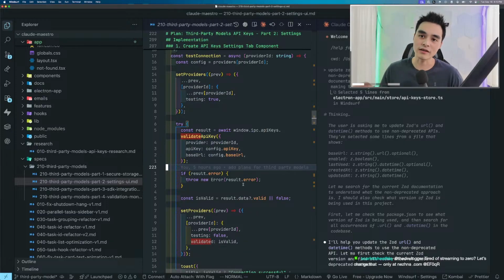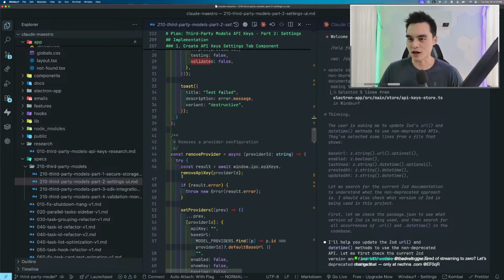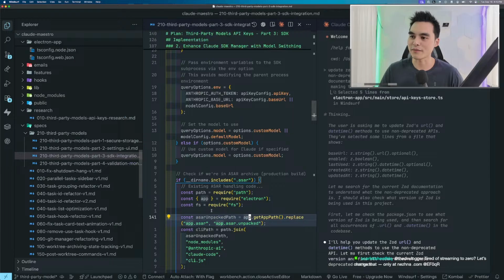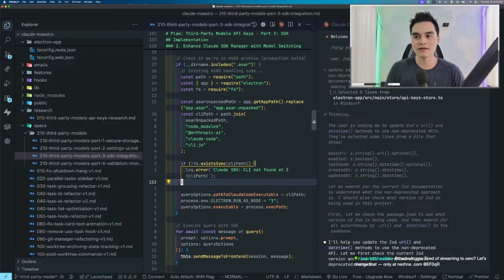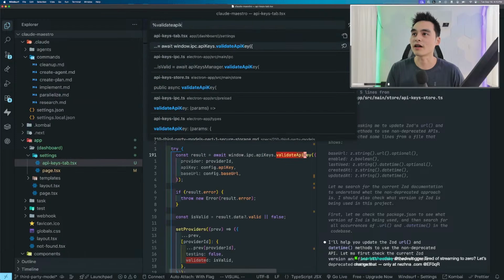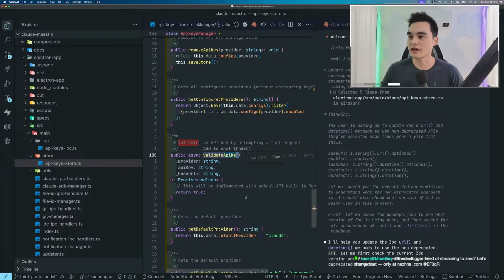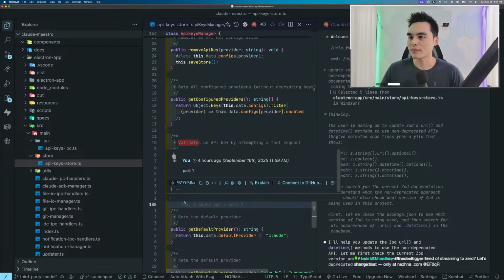I need to implement this. Shoot. Oh, this sucks. I suck. Okay. Where was it? Validate API key. It was here. Validate API key. Holy crap.